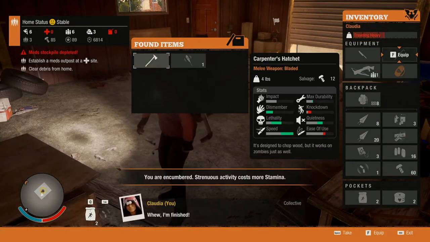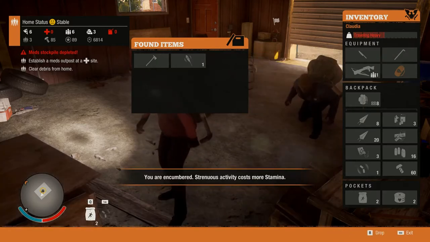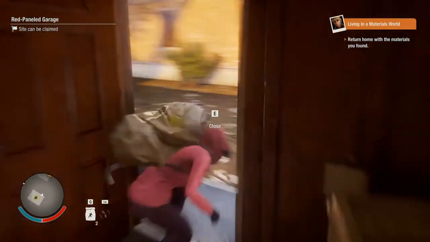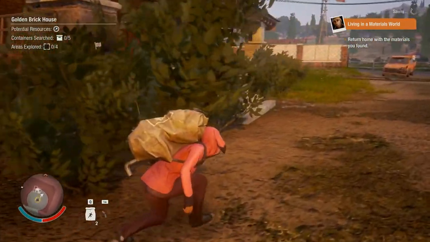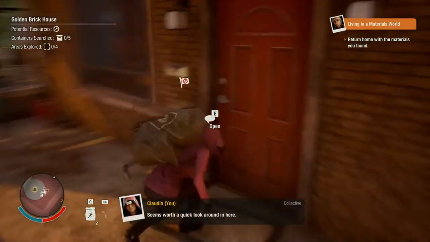Yep. Oh, I'm finished. Oh, that's wonderful. All right, so we're good. We got the building materials that we need. We should probably just head back to base. I do want to go ahead and check out this house since it's on the way back. Really want to find as many ranged weapons as possible. Quick look around in here.